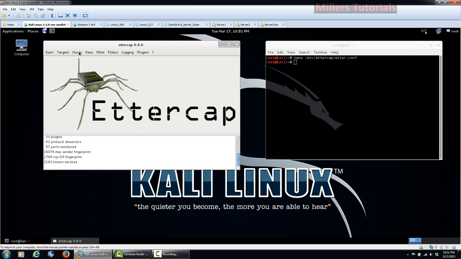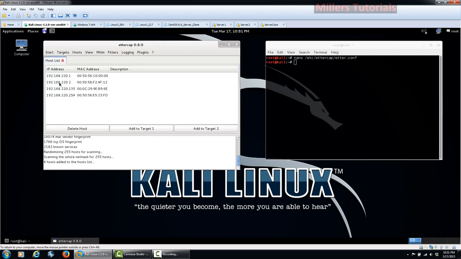From here, we're going to go ahead and click Hosts, and we're going to scan for hosts. Now what that did is it just scanned the subnet for any computers that may be on the network. We can see these computers if we click Hosts again, and then select Host List. Now, I'll select the router as target 2, and then our victim machine as target 1. If you don't select any targets for either target 1 or target 2, it's going to ARP spoof the whole network. Now, depending on how big the network is, it can bring the network down to a screeching halt, so it would be better to select a computer that you want to pinpoint.